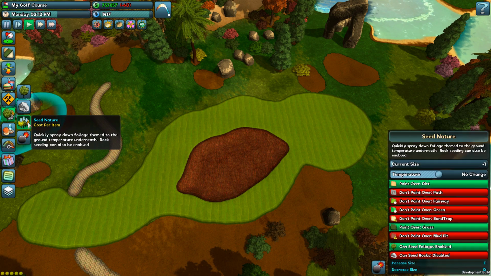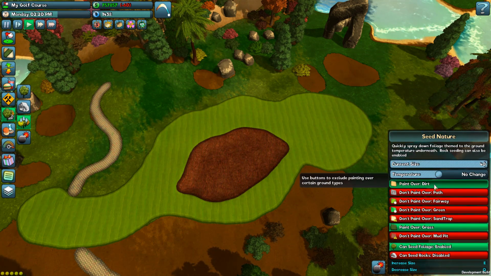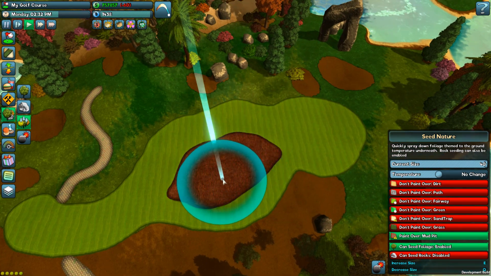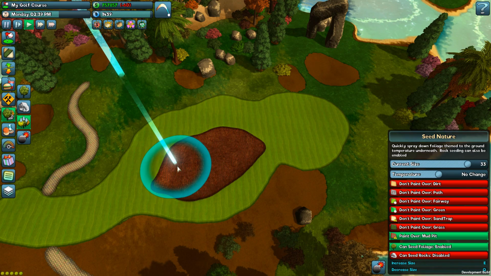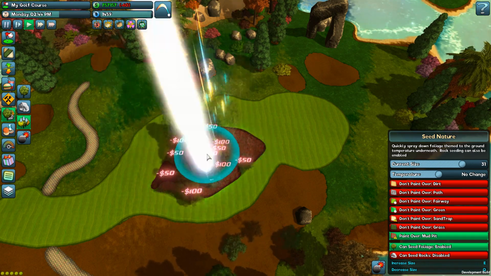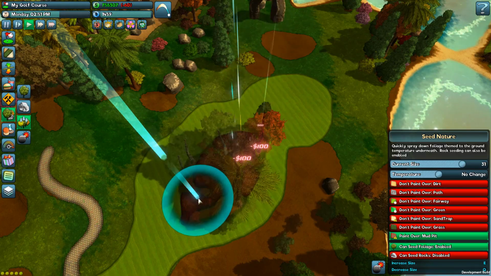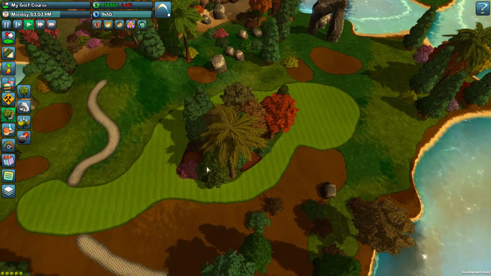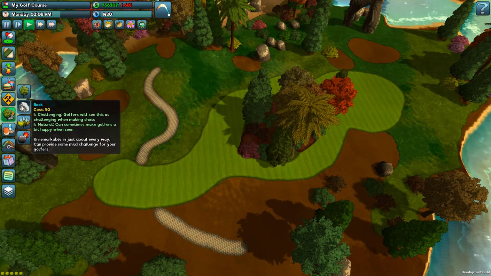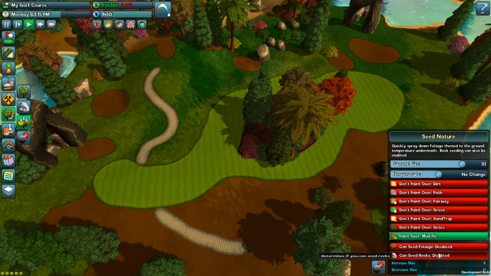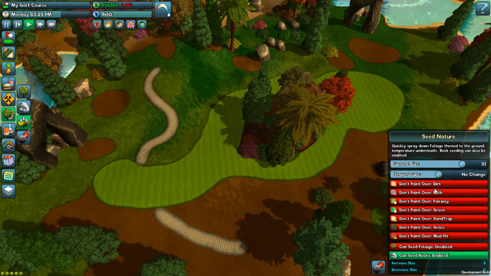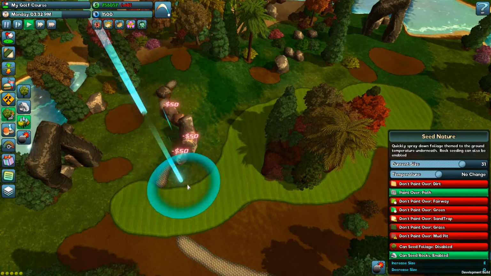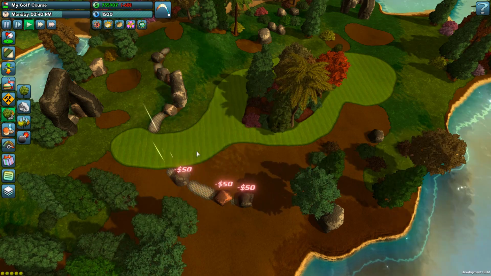Similarly, the scenery tools work this way, so I can pick the types of surfaces I want to paint on, and away you go. So I basically created like a little muddy oasis here. And the scenery tool also supports different things like rocks, and for whatever reason, if I only wanted to paint rocks on this pathway over here, you can do that. There's not really much of a reason to do that, but it does demonstrate the power of the tool.